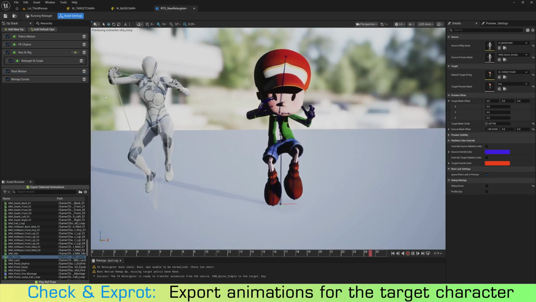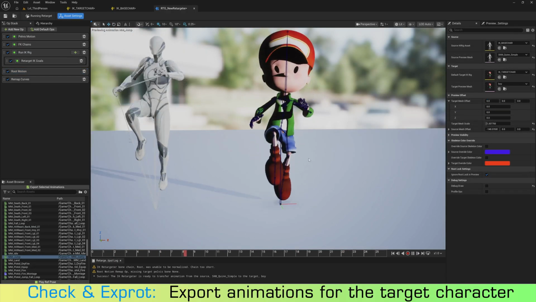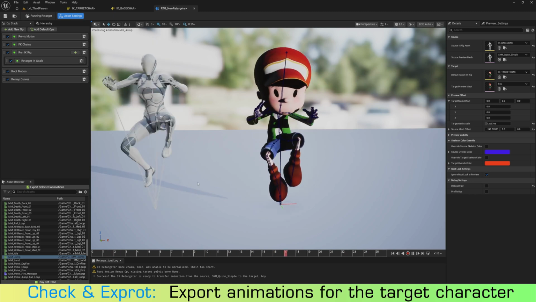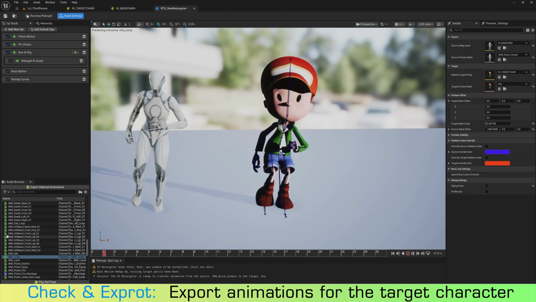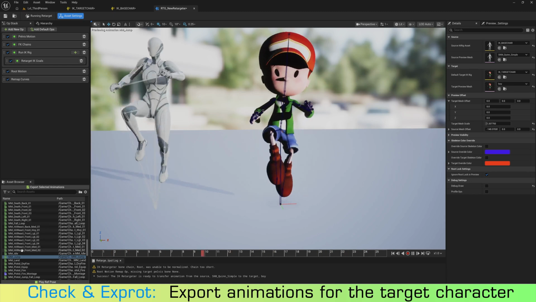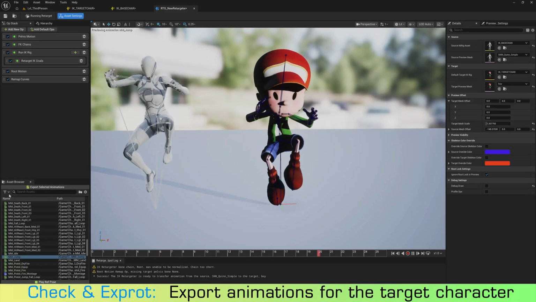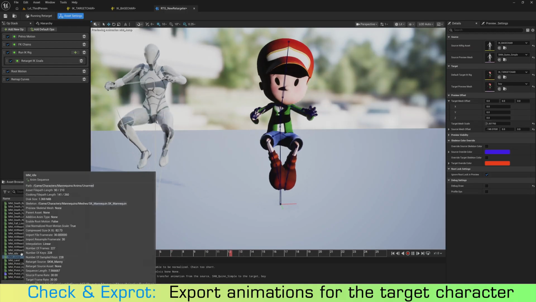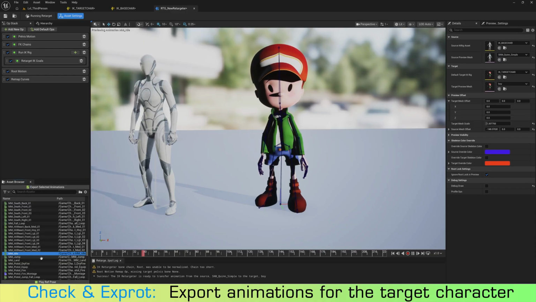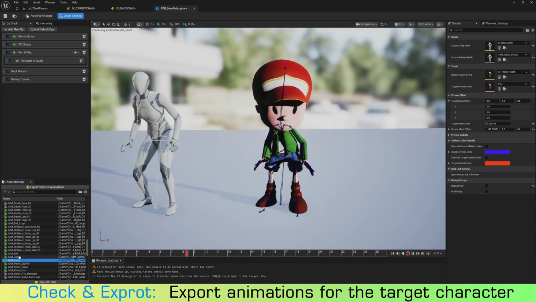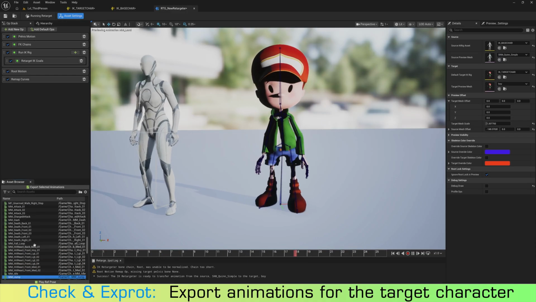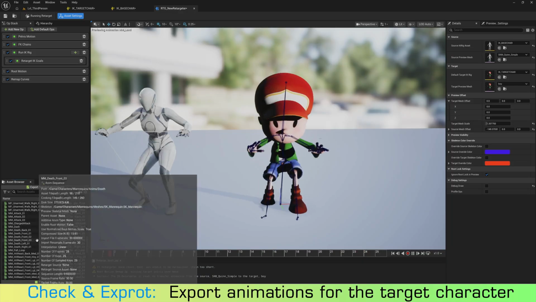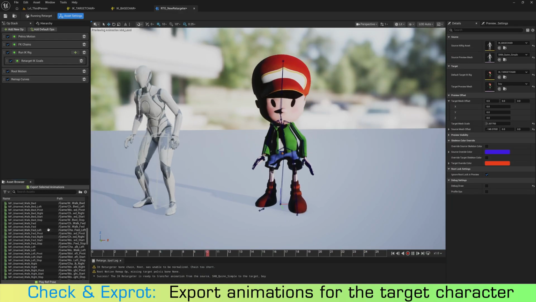Once the retargeting process is completed, we can cross check the retargeting with different animation assets available here in the asset browser. So, by selecting a couple of animations here, so jumping, landing, walking, or walk forward or walk backward.